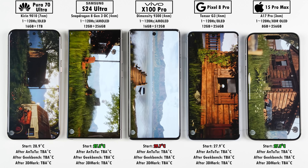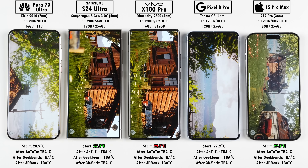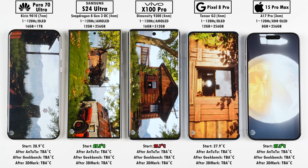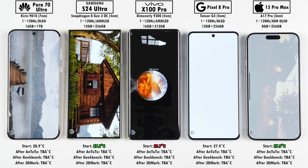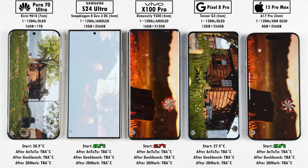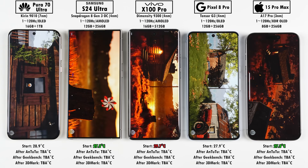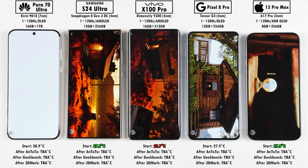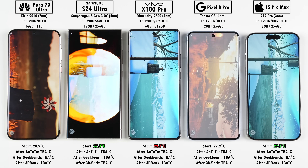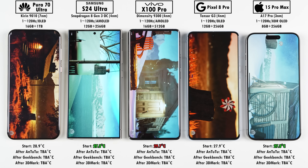Kicking things off with Antutu version 10. In version 10, the CPU test has been changed to optimize support for multi-core parallel processing. The GPU is now based on Unreal Engine 4 with two new 3D test scenes — a high stress test called Seasons, and Coastline 2.0 for ordinary GPUs, which is more suited to the Huawei and Pixel since they have lower GPUs and lower main core clock speeds. The Huawei and Pixel aren't as strong in raw performance compared to the Samsung, Vivo, and iPhone, but unless you're a serious gamer you won't notice much difference on the daily — they very much feel like flagship phones.